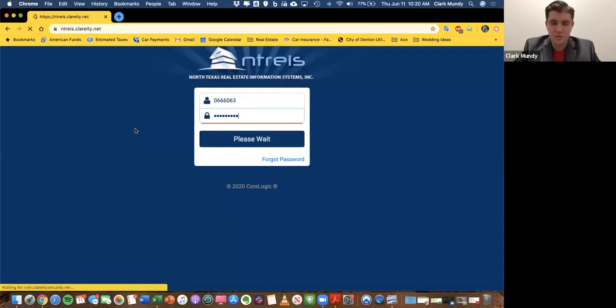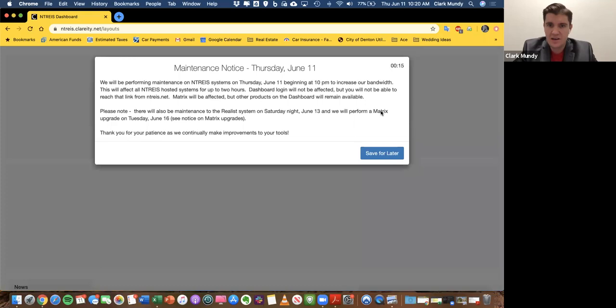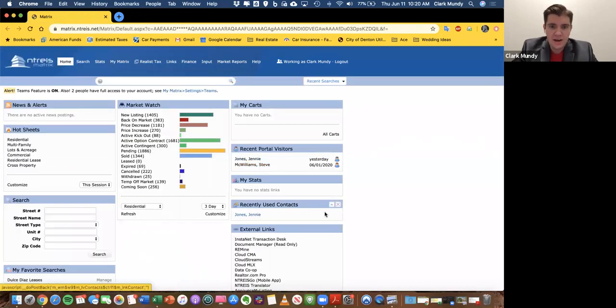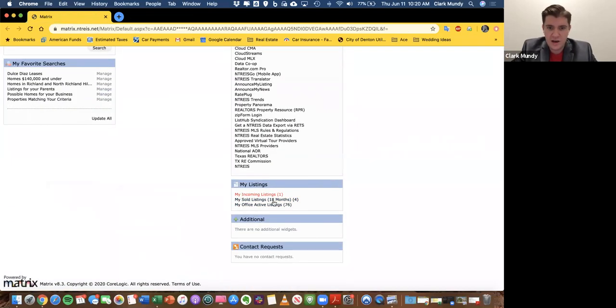When I do this, we will see that little update and it'll say my incoming listings. I'll save that for later. We'll just go right in. So see, I'm on Metro Text right here, y'all, up on the top left. If you're in CCAR, it'll probably look something similar to this. I don't know. I haven't been inside that system, but just click on Matrix is what you're always looking for when you're doing MLS inputs. And then we'll see right here, you see, now I've got a red my incoming listings. I wouldn't have been able to find that to keep editing this had I not done that refresh on the page. And by the way, I'm using Google Chrome, highly recommend it.